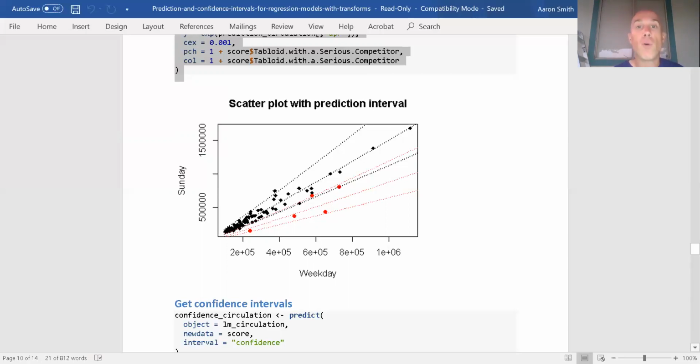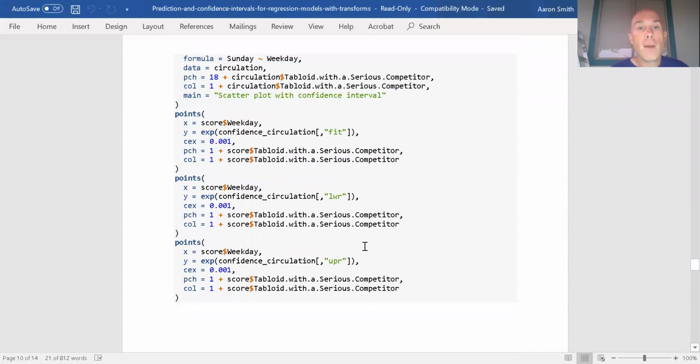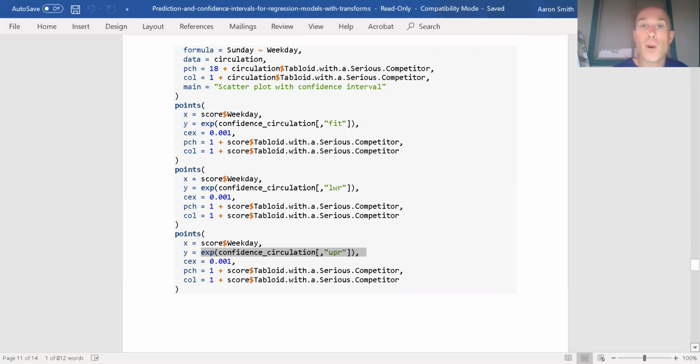So now let's get the confidence interval. Remember, confidence intervals will always be narrower than prediction intervals. And this is really the same game. But, oh, there's something I must point out. I must point this out. Something that is super, super important. You'll notice that when I do this, when I plot it, I put an EXP right there. It's not for experience points. It's for the exponential function, the inverse of the log transform. So I'm taking the inverse of the log transform every single time before I plot it. Otherwise, I'm going to get a plot that looks like gibberish.